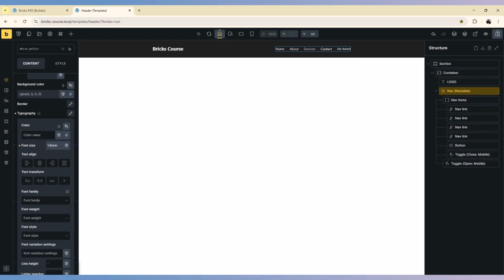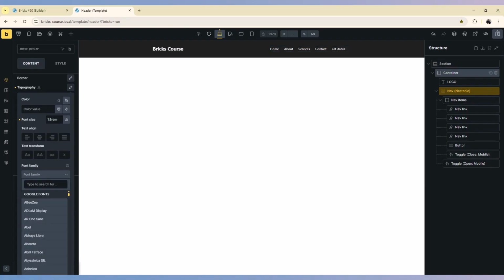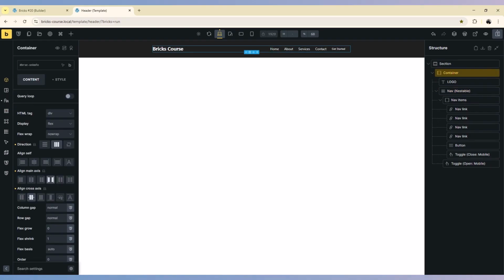So this is a better way, and it's used a lot with calc, and we'll go through this also in future lessons, but I recommend using rem rather than pixel. As you can see here, it's 1.8 rem. Okay, and another thing, we can hit the parent.